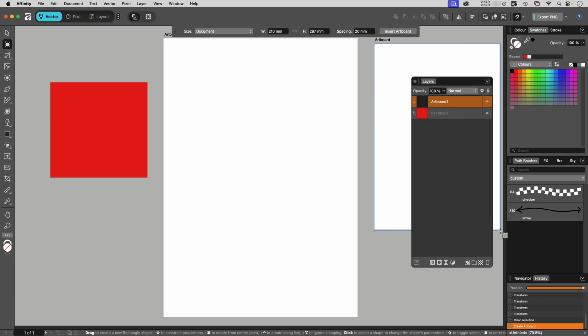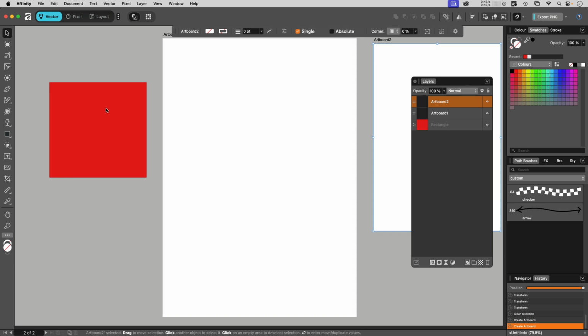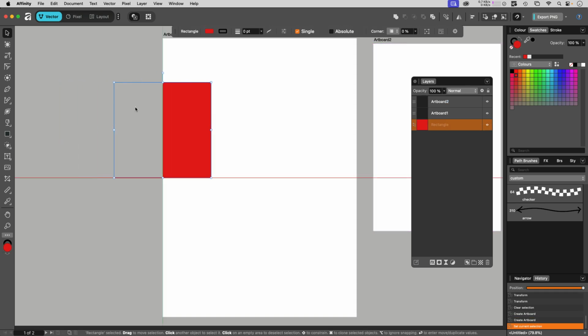So I'm going to click and drag to create an artboard, and you see now in the layers panel we get the artboards. So the artboards are actually integrated into the document structure. The rectangle is still outside because it's not part of an artboard. So I'm going to take it and move it here, and you see now when it's halfway into the artboard, it's only visible inside of the artboard.